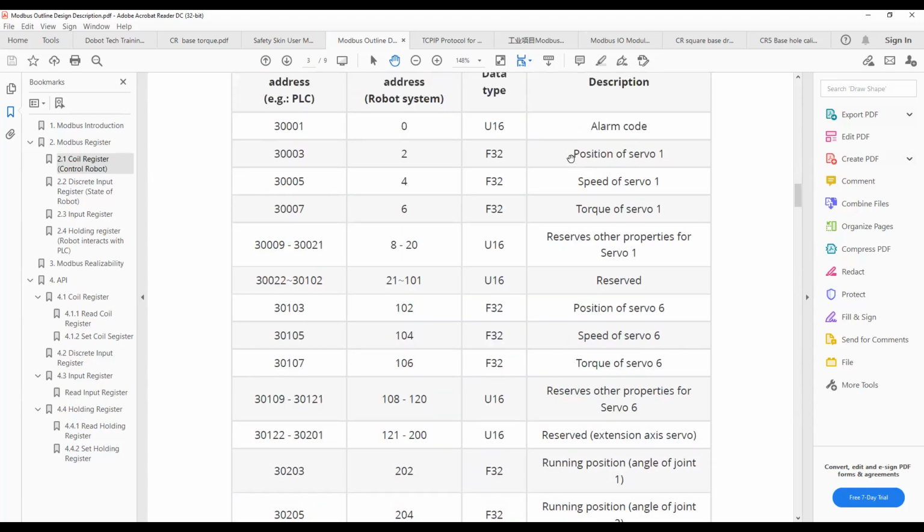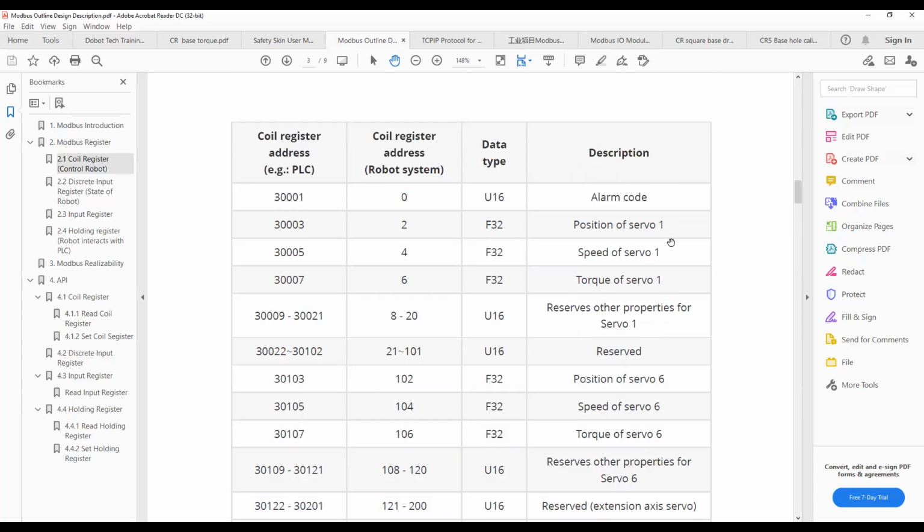So we can see that we can catch the position of the servo. So the train, for example, the train 1 to the train 6. So we can see the position of the servo 1 to the position of the servo 6. This is coordinating to the train value of the robot, and this is the speed, and the dock.